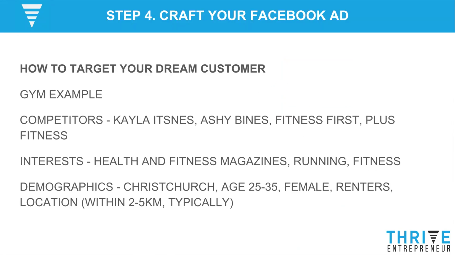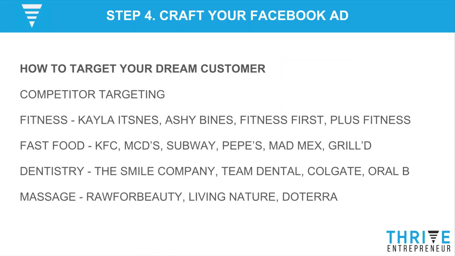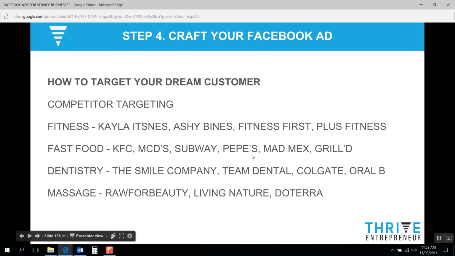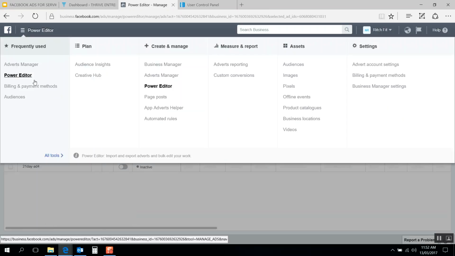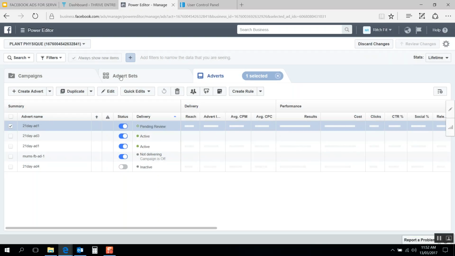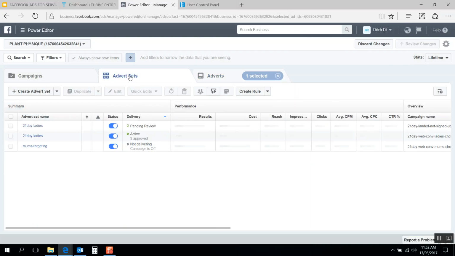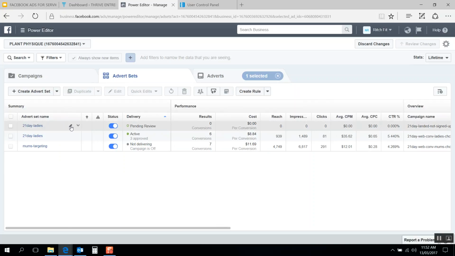Let's see, just so that you guys have got a little visual here while I'm going into this. So yeah, let's stay in the Power Editor. Let's go to Advert Sets. So say you've just created a new campaign. I need to edit this one here. Landing.